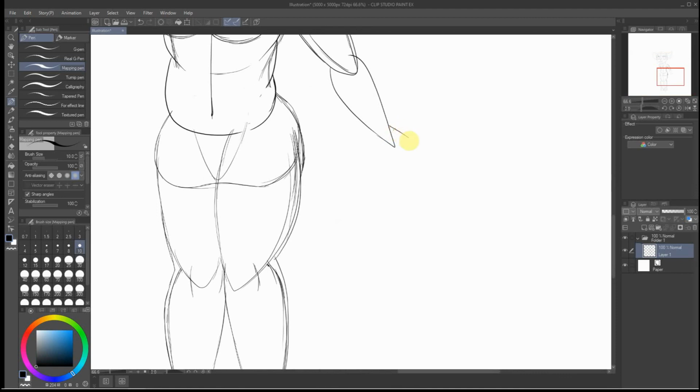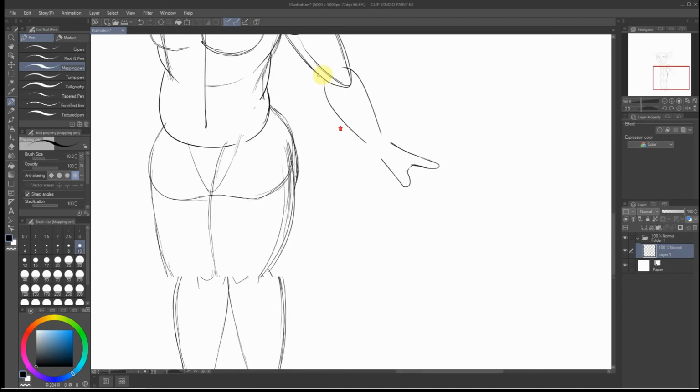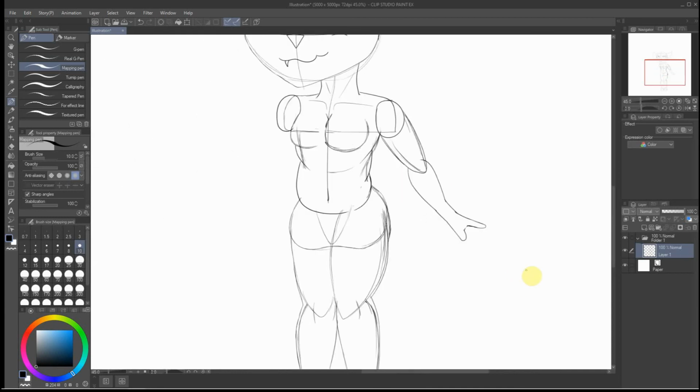And then I like to make the hand just, yeah. I'm really bad at hands, so if I can avoid doing all the digits, I will. That does not look right.